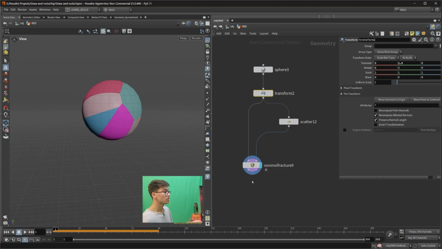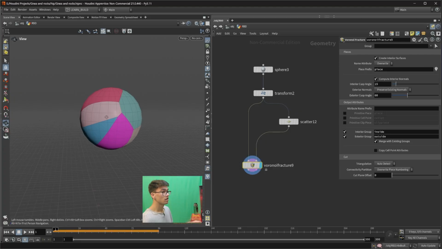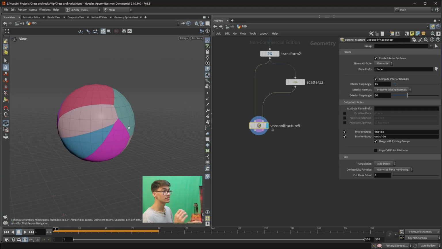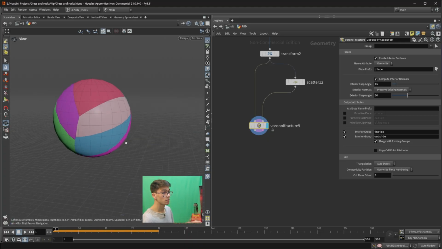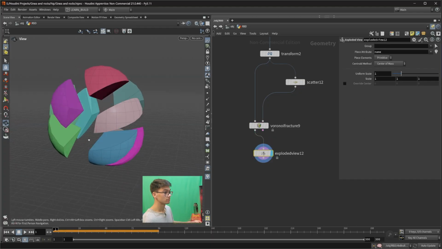Okay. So you see here, Voronoi fracture, we have some pieces together, right? And these pieces are created from the sphere. When I enable the exploded view, we can see these pieces separately.